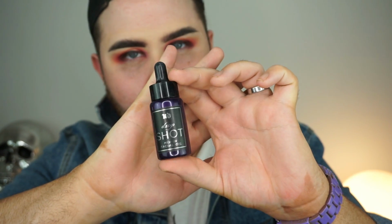Just prepping my skin with my Urban Decay B6 spray as usual. I cannot live without this stuff. And then I'm just putting on some more of that Urban Decay DropShot, which I used in my last video. And like I said, this stuff has honestly become one of my favourite things for makeup application. My skin is just left feeling so flawless. I do actually really like mixing it in with foundation as well, so I've been doing that too.